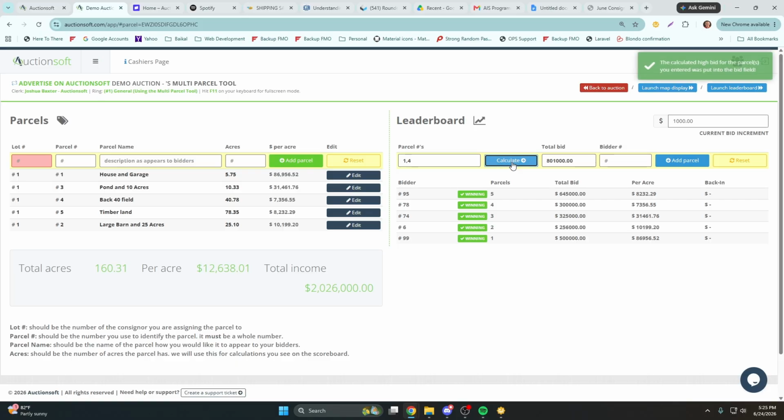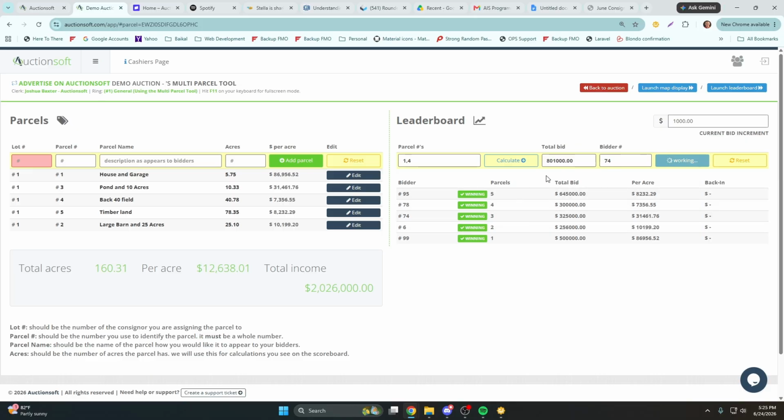Now you can click this and it'll tell you it takes a minimum of $801,000 to knock this leaderboard into making parcels 1 and 4 better. It takes a minimum, so they could offer more than that, but it takes a minimum, and you can see that by hitting the calculate button. So now that person, let's say it's bidder 74 made that offer, so then poof, that's going to go in here. Now that's going to change a lot down here.